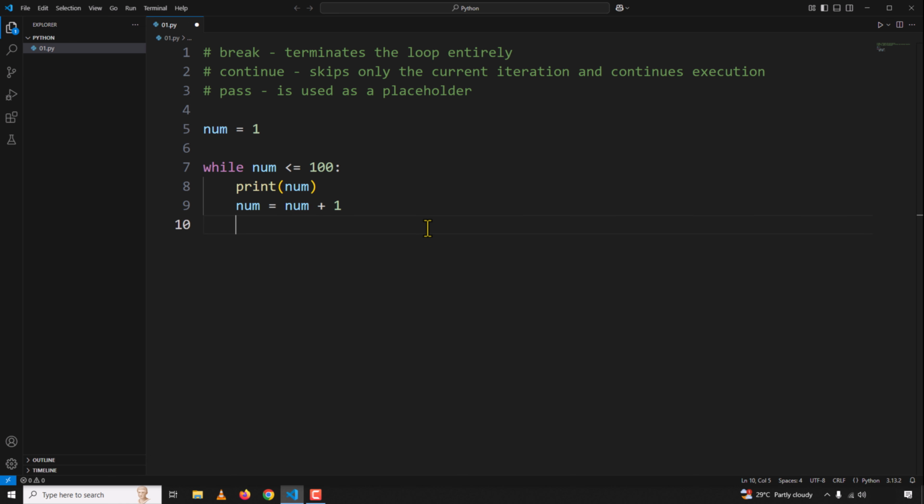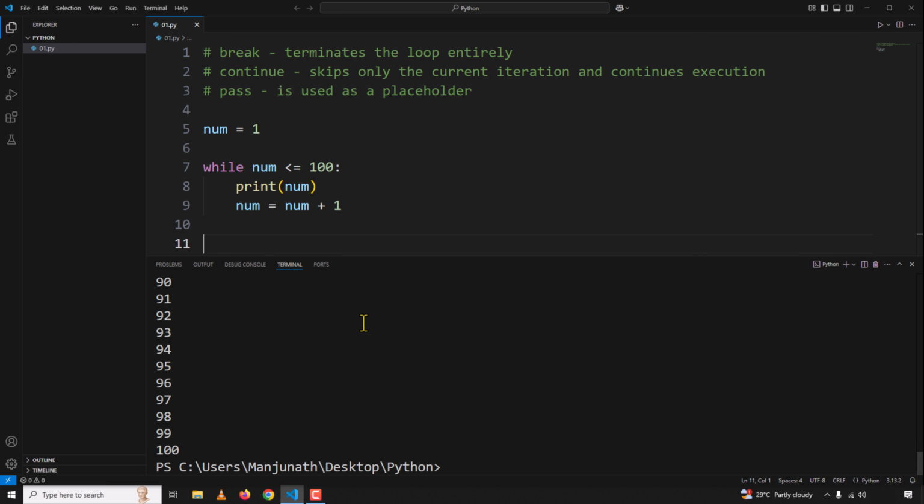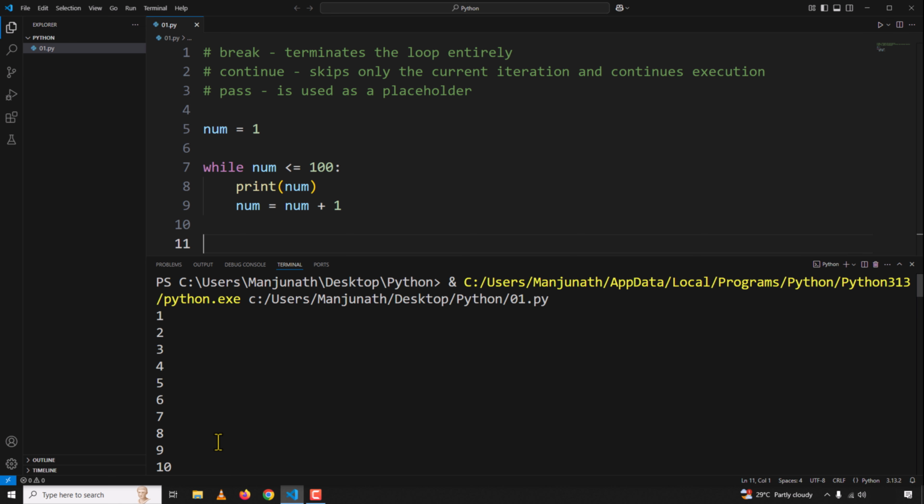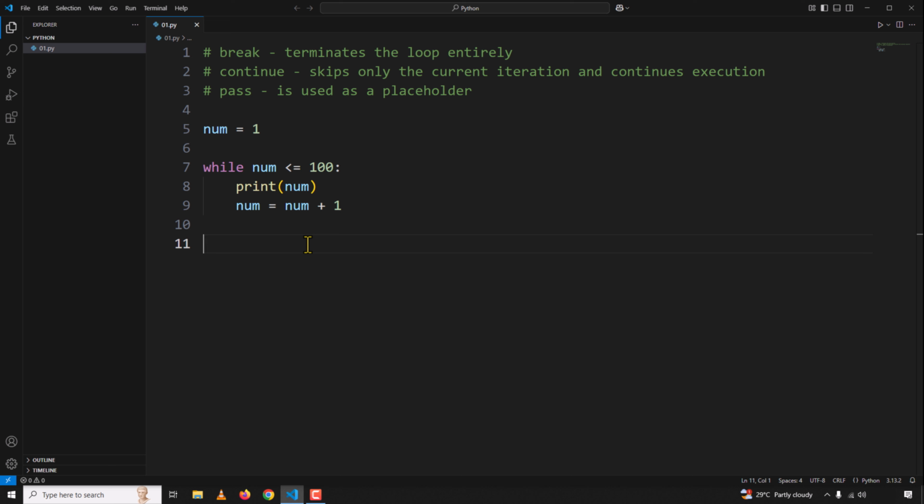Now this program prints out numbers from 1 to 100. Let me run this and check it. So we can see that numbers from 1 to 100 have been printed out. Now let me delete this.